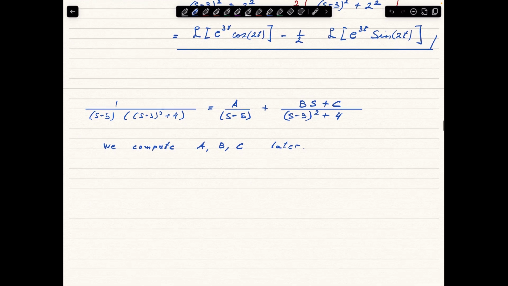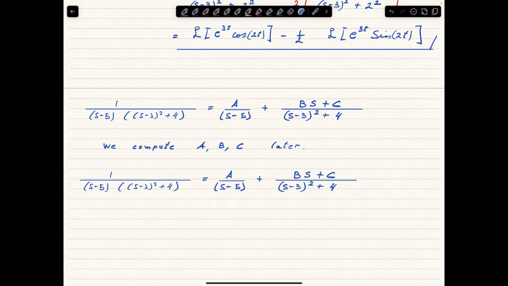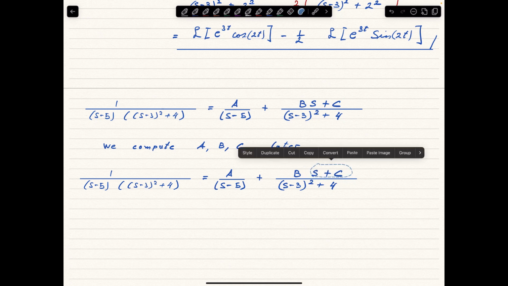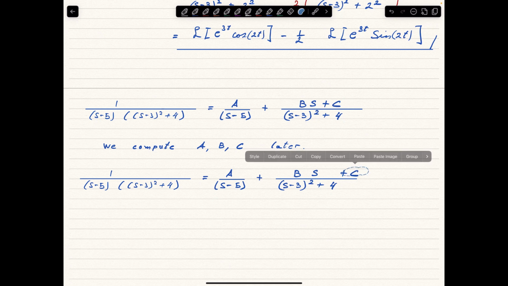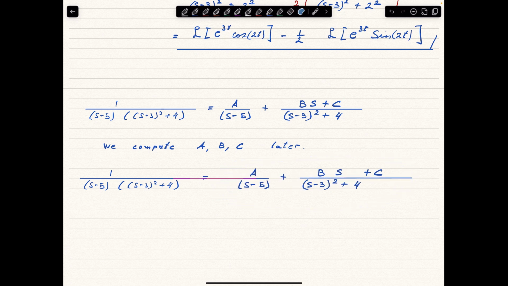So now, then, suppose we have this. Copy, paste. What do we do? Suppose we know what a, b, and c are. Well, then it is much simpler now. We need to do a similar trick as the one we did in the previous problem. So you see here the a is not important, so the a we can put it here, and we can write this as 1 over s.